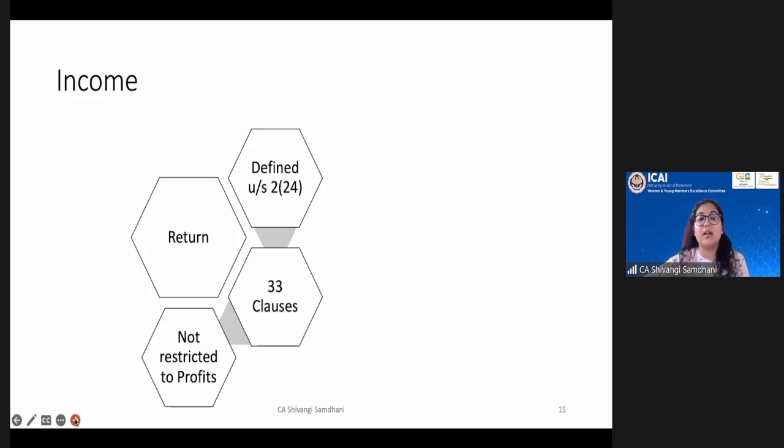It's not so. If we understand in simple terms, income basically is return. So by return, I mean it is a fruit of a tree or crop of a field. And income is a return in monetary terms, whether received as money or in kind, measurable, which is from a definite source and which is received periodically or is expected to be received periodically. So income basically in layman's terms is a return on any transaction. So we need to understand what is income to calculate the tax. And there is a lot of guidance available under the income tax law to understand what is income.